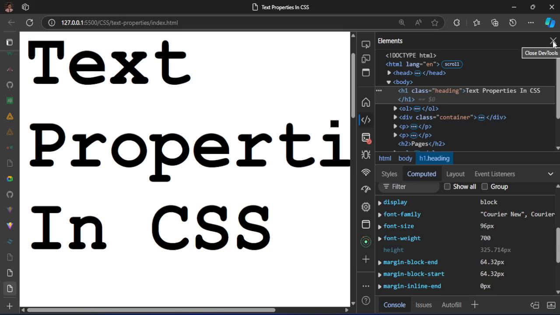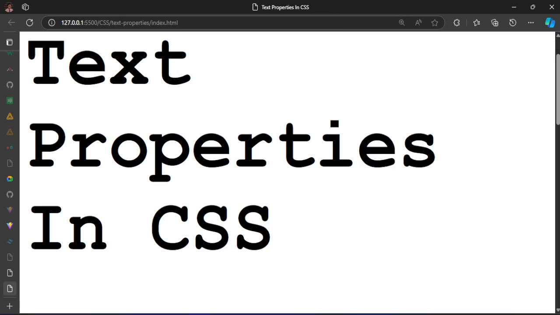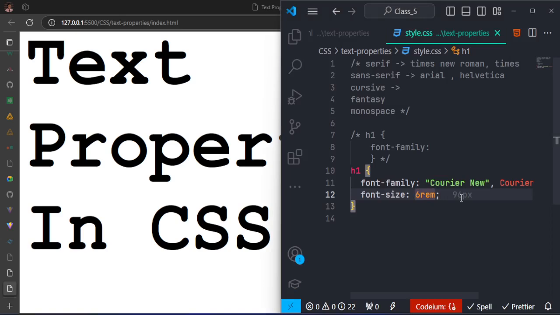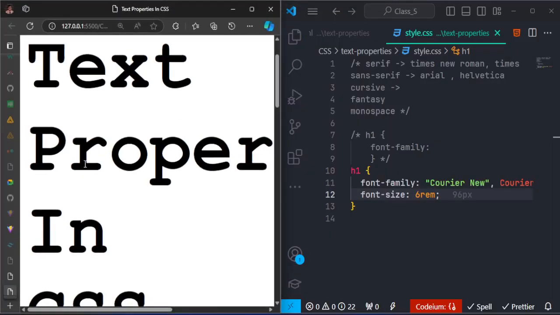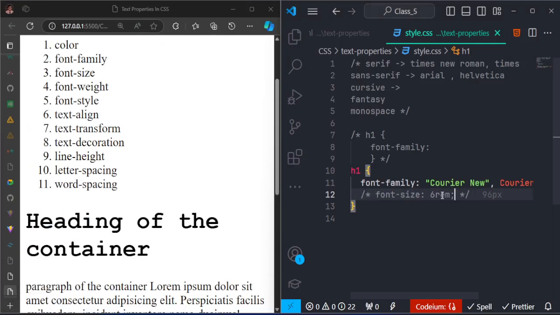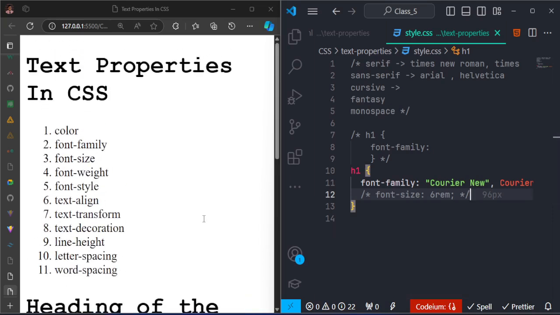And I told you last time, I have an extension that is doing this for me. So anything I mention here, as you can see, it will show me the pixels of it using the default values. But the font size is what you use to change the size of your text.